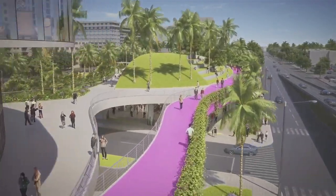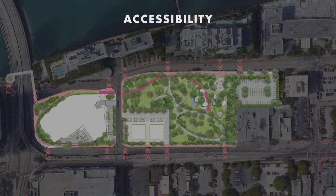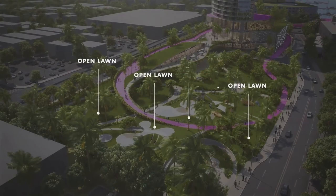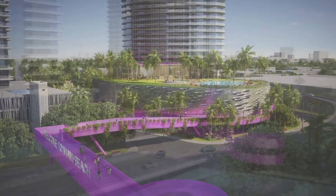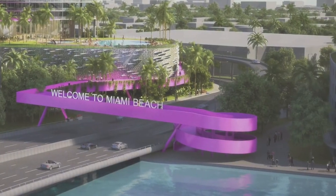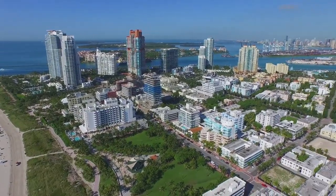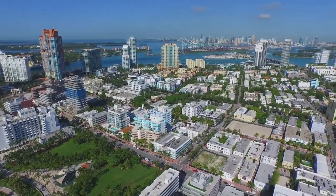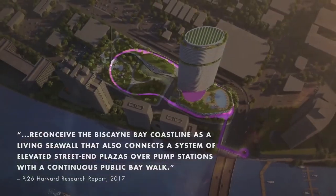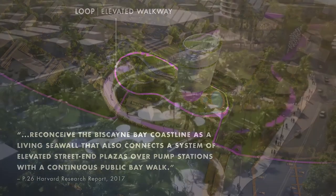The park will have multiple access points, both on grade and elevated, and will be accessible to the entire neighborhood. A pedestrian bridge doubles as the gateway entrance to Miami Beach, which previously did not exist. That includes South Point Park, Loomis Park, the beach itself, and the entire bay walk along the western coastline of Miami Beach. The park will include an internal loop of approximately one-third of a mile, which will connect all the different programming within the park itself.